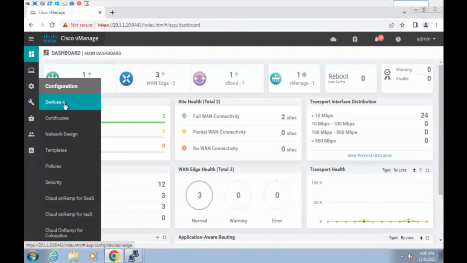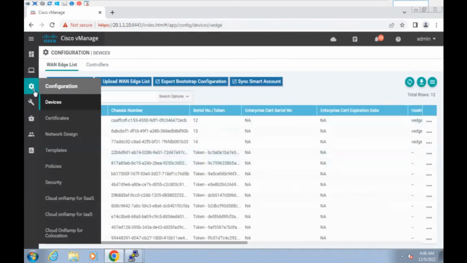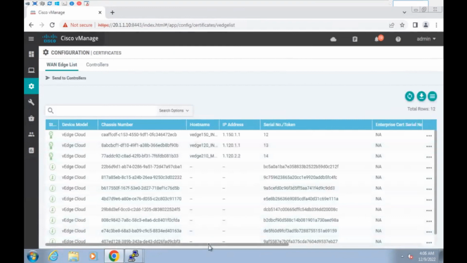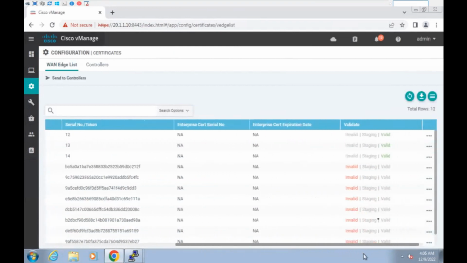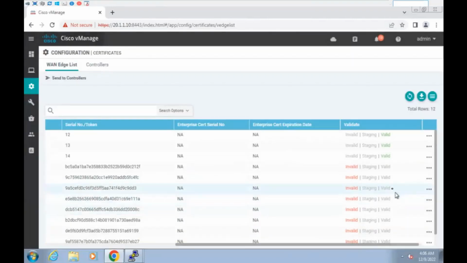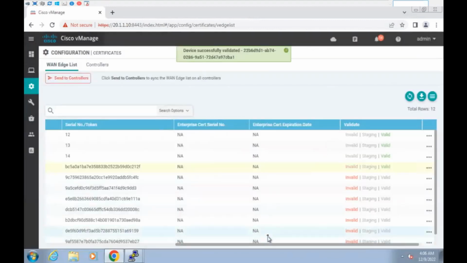Now I want the new vEdge, but I want it through the token and certificate. So how to do it? First, validate one of them. Any. Maybe I validate from the last, or from the middle, but good practice is to go line by line.